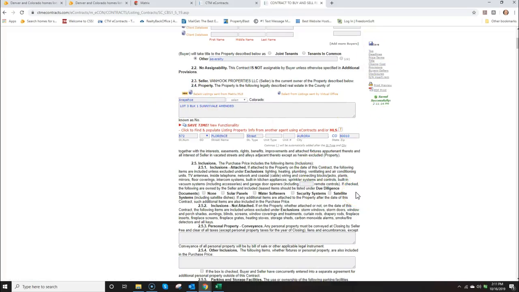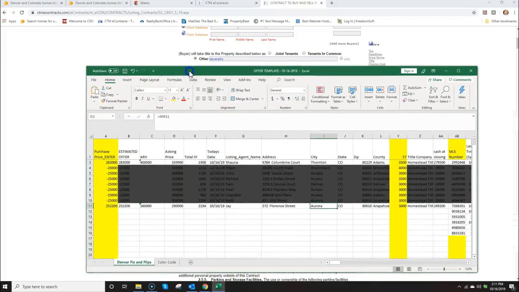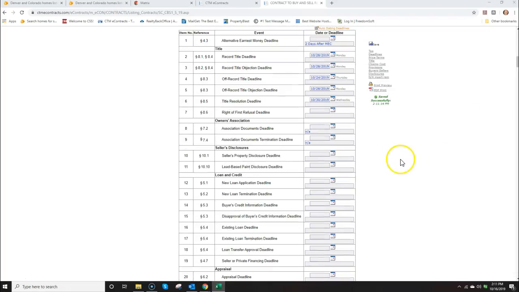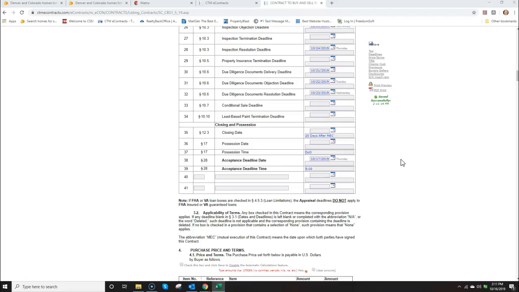1 out of 10 times that data is not going to be in CTM contracts. And I think the simplest way is, if the software can't pull over any data, that it just basically errors that contract, notifies me that that one wasn't sent, and then just moves on to the next property in the spreadsheet, right? So I think that's the easiest way to do it, because it's not very often it's going to run into that, and I don't want the software to have to figure out this and that and the other thing. I'll just take care of that.